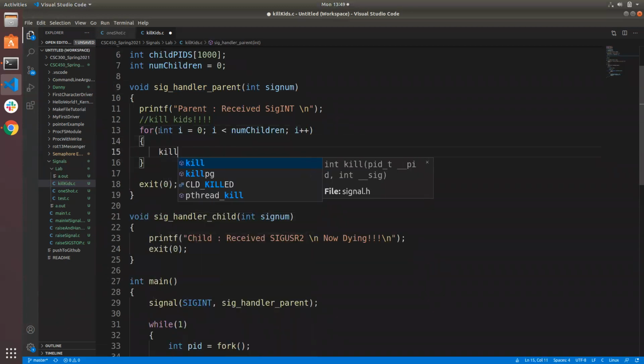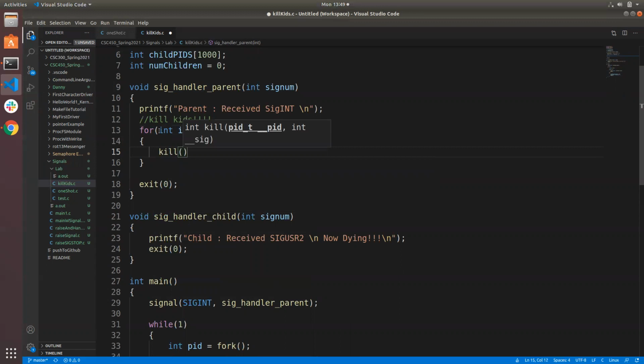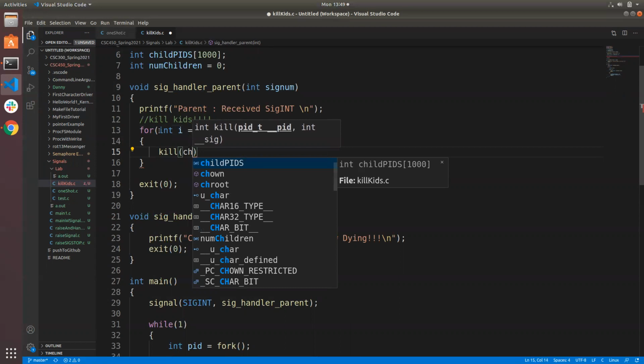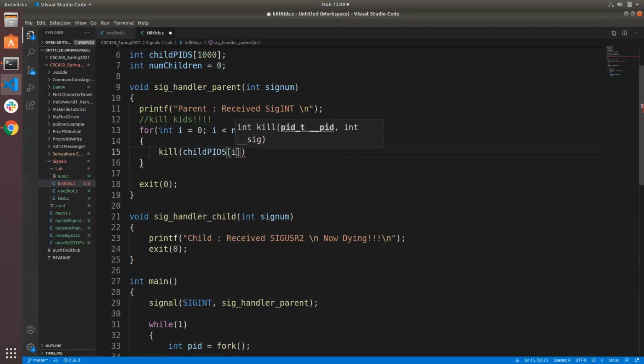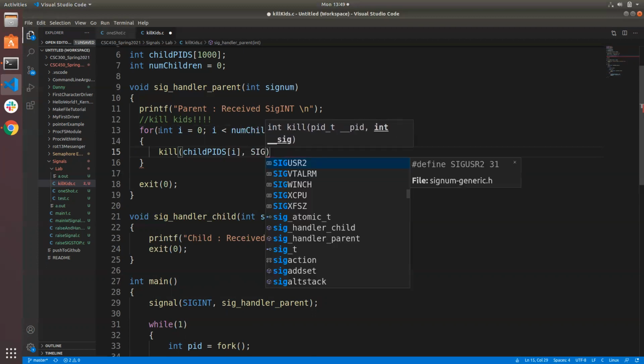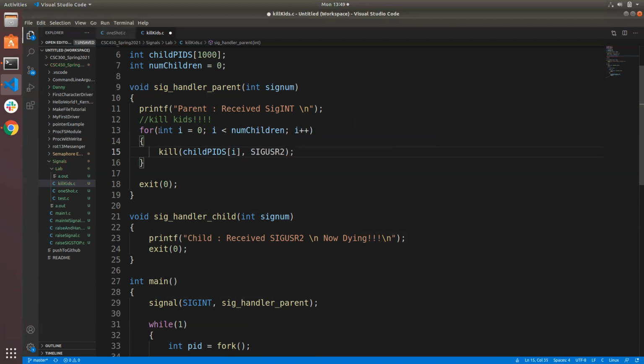And then we're going to send the kill command. Kill command takes the destination, the process ID, which is child PIDs at bucket I. That's going to be the process ID of the child we're sending this message to. And then we're going to send SIG user 2 as the message.